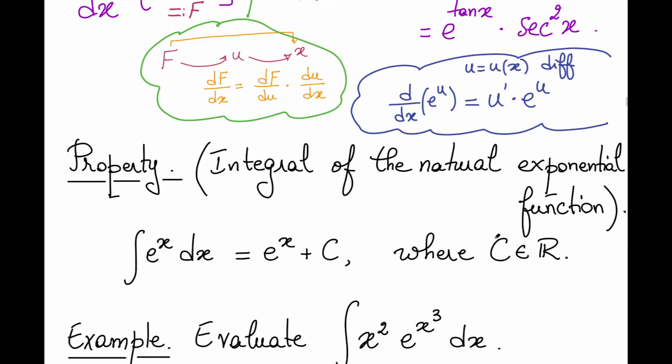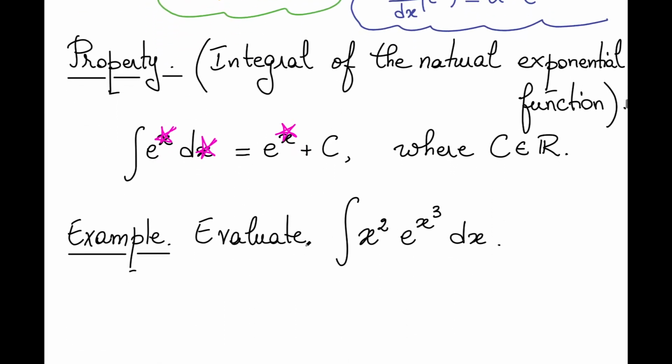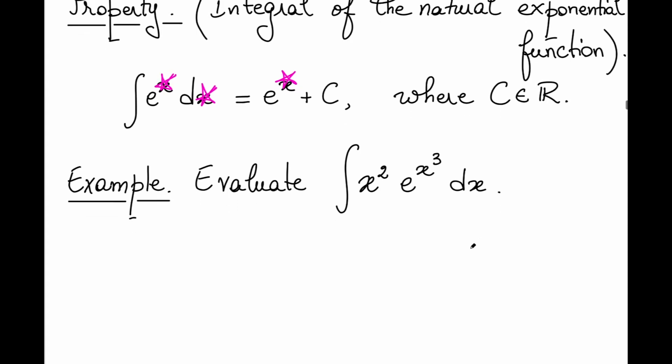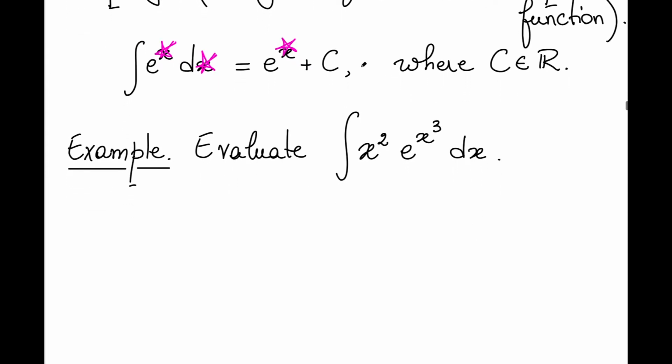So we have this property: the primitive of e^x dx is equal to e^x plus c, where c is an arbitrary constant. And don't forget, I'm gonna keep this habit of having a star or something representing the variable. I don't want to lose any audience just because of the name of the variable. Think about it as a placeholder. Whatever this guy is, should be this, should be this. All right. Okay, so evaluate the primitive of x squared times e to the power x cubed dx. All right. So please stop the video and please think about it.